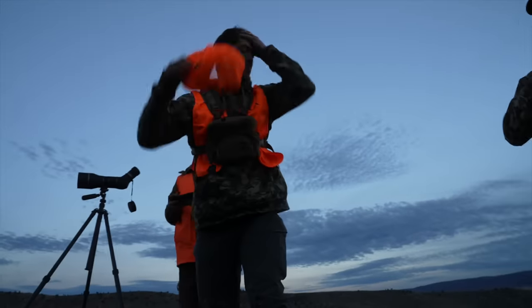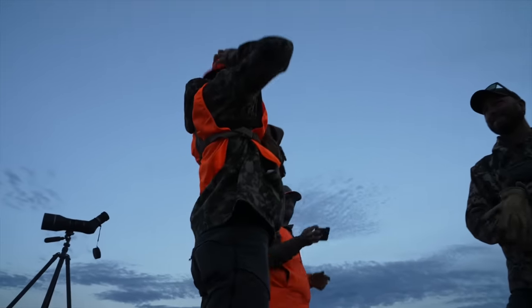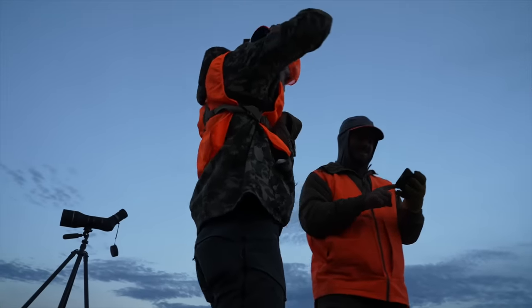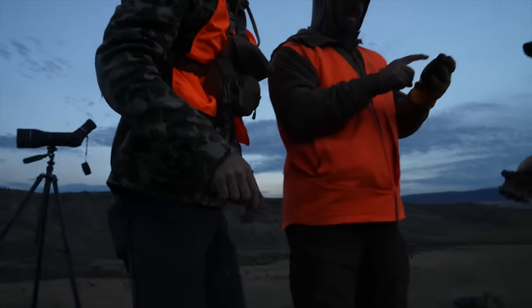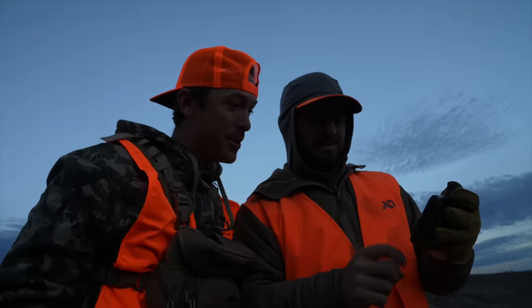Yeah. That's two bucks in 20 minutes, dude. That's awesome. Good job, man. A good shot. Beautiful buck, yes. Dude. Yeah. Beautiful white face. Mike was filming this on his spotting scope. We can really see it good.